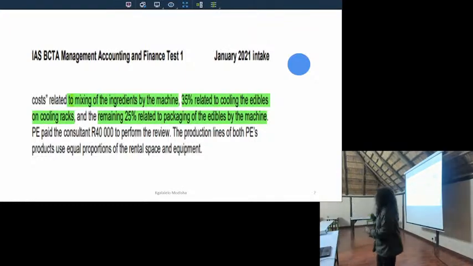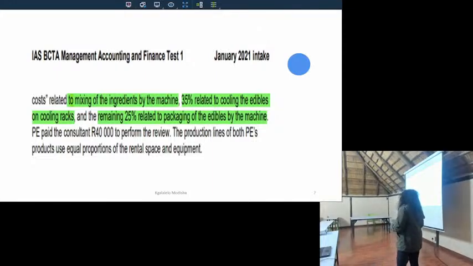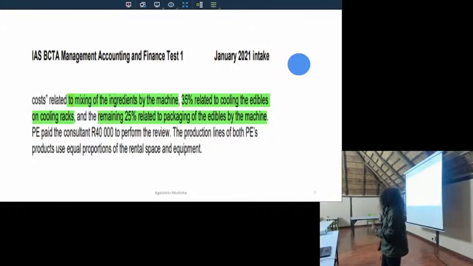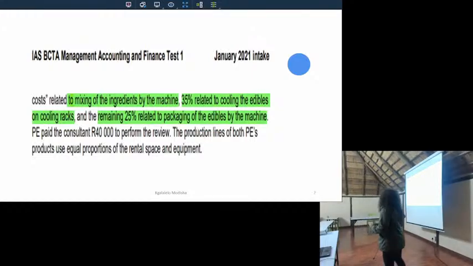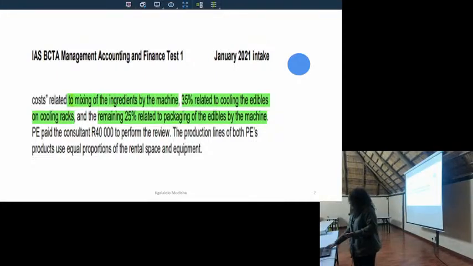They told you in equal proportion. So both products use equal proportion. So it would have been 50, 50. I don't have to give you numbers. So it's the little things. So don't get caught out by those little things. That's why I always tell you guys to write the little things down. Just write there 50%, like I did.